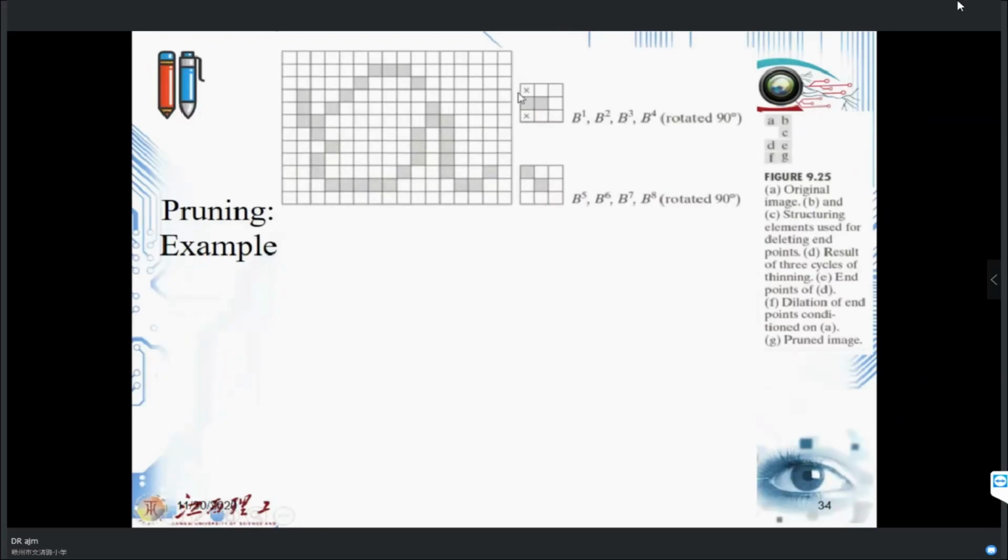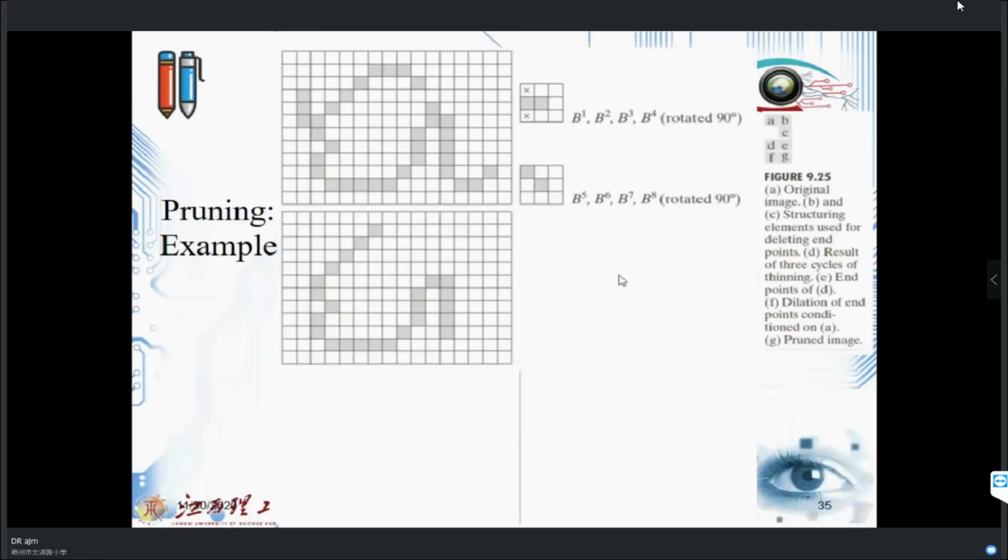And here you will see the structuring elements which I have, and the result of 3 cycles we will see here. If I take x1 as A hit-or-miss transformed by set B, I can have this one. Then for x2, which is the union of x1 and B_k, we have that one.